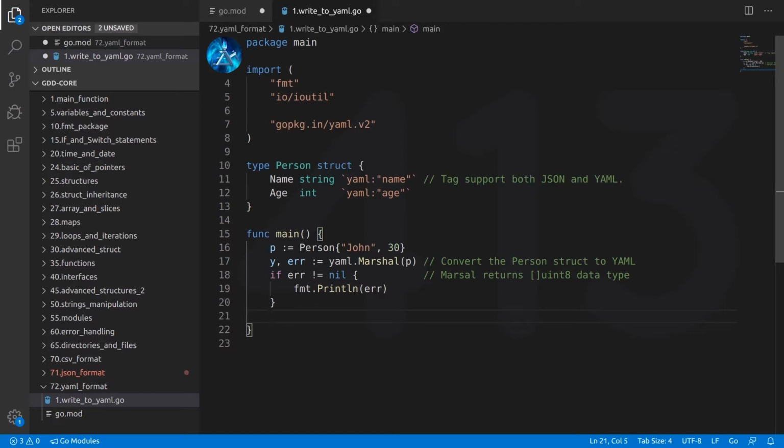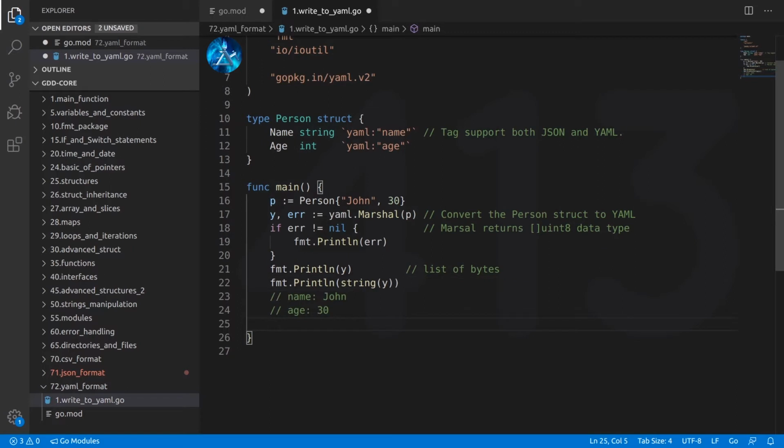When we print our new variable, we will see a list of bytes. If we want to print the string value of that new variable, we will see output like this. We can see specific keys, which are our tags for the YAML file, connected to our specific variables from our Person structure.